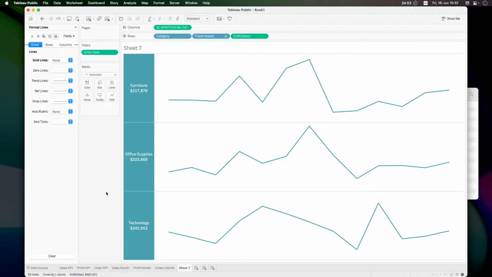We just did all that in one sheet. So that's pretty cool. Took a little bit of finagling, but again, this is Workout Wednesday. So, you know, we like to learn a little bit, right? We like to stretch the capabilities of what we can do. So we'll call this category. I don't know why I keep wanting to call it segment, because it's not that. Okay. And there we go.